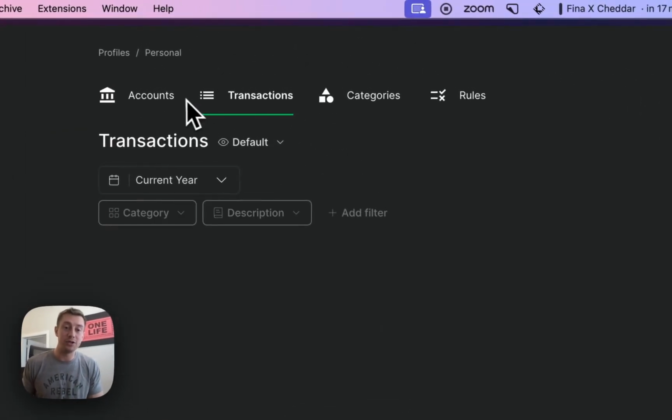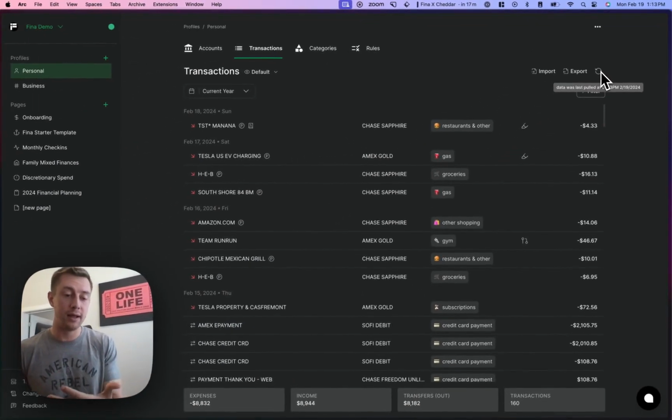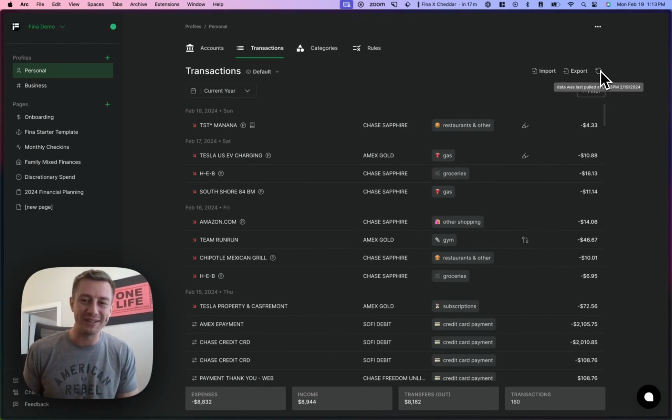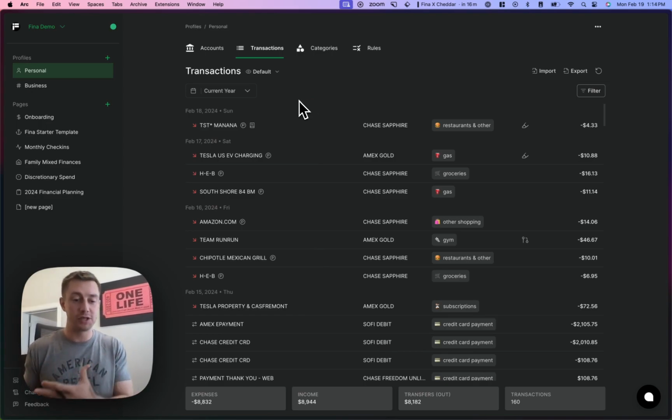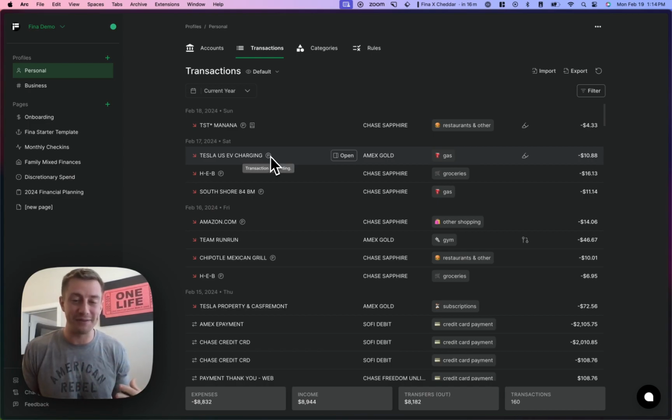One last thing I do want to mention here on the transactions page is you can refresh. You can see the date that the data was last pulled. This is really useful. I know a lot of people have questions about when their transactions are being pulled and how often these things are being updated. So you can see that here. You can refresh it automatically if you want. We pull data as often as we can from Plaid and from the different live connection data sources that we have. However, some institutions and banks have different rules around when they're pushing the data for us. So we do actually pull data as often as it's available to us.